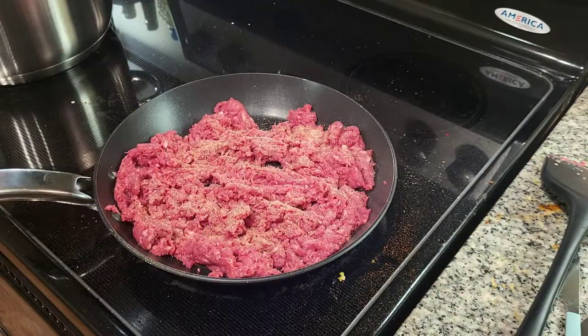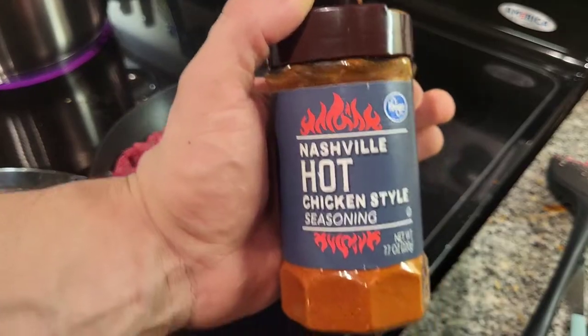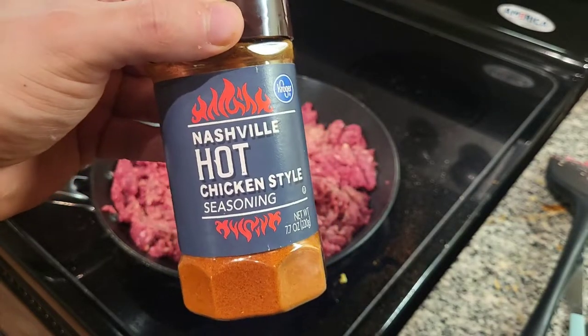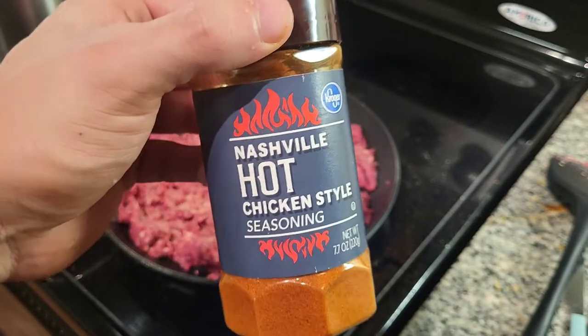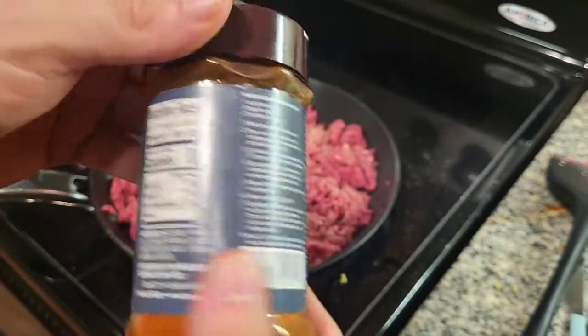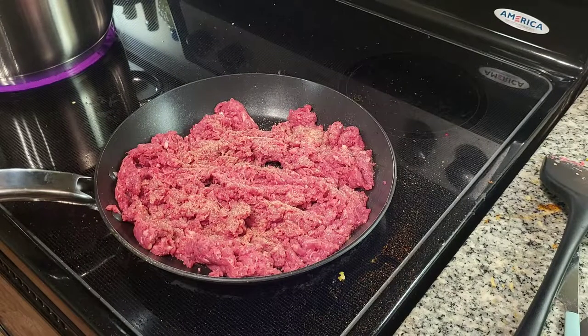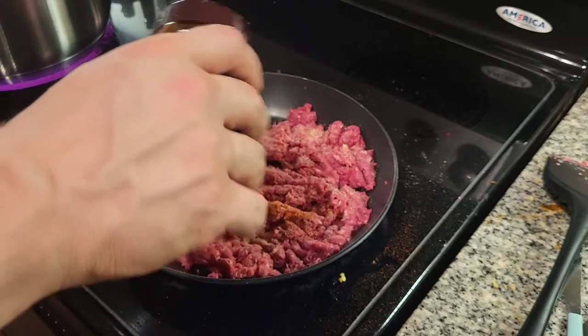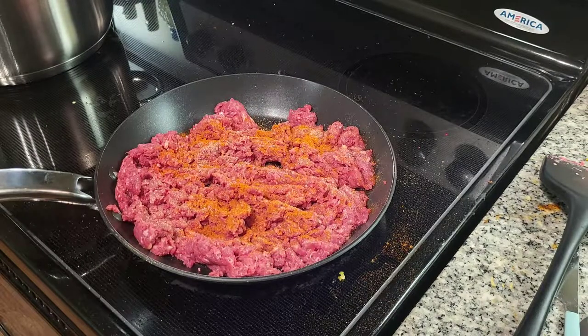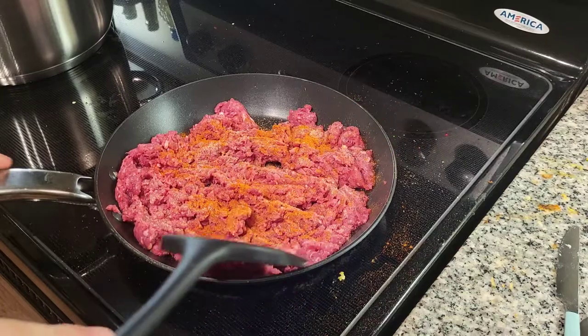Salt is good for you — don't have an iodine shortage. If you eat healthy, you need to salt your food. It's literally how your muscles contract. Salt your damn food. Next, Nashville hot chicken style seasoning. I put this on my popcorn too — when I'm in a deficit and extremely hungry, I'll replace rice with a gigantic bowl of popcorn. Nashville hot chicken seasoning is zero calories, just a spicy rub. I'm a little more modest with it because I know how it tastes.